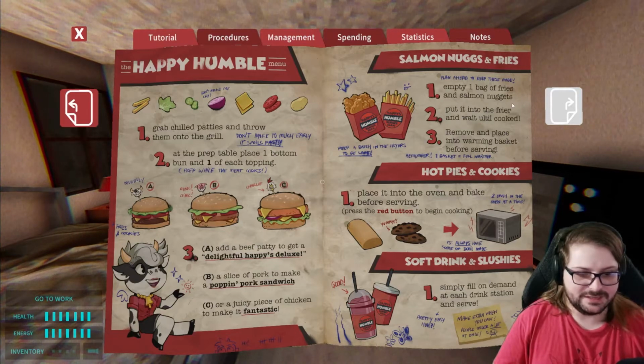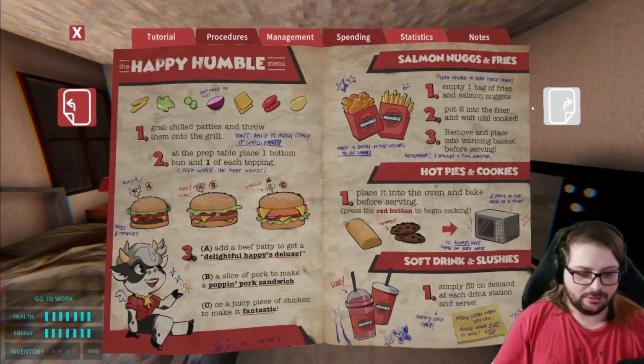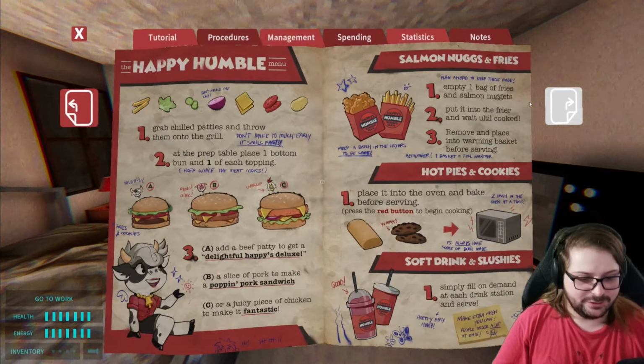Hot pies and cookies. Place it in the oven and bake before serving. Press the red button to begin cooking. Always have some of both made. Two each in the... Oh God, there's so much. Simply fill on demand at each drink station and serve. Make extra when you can. People order a lot at once.